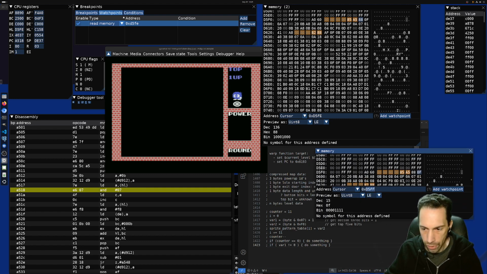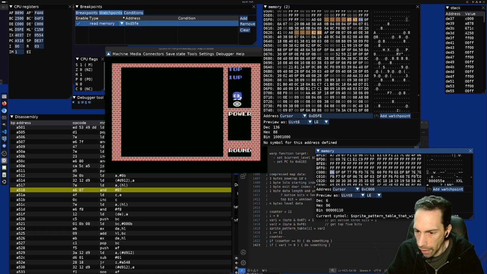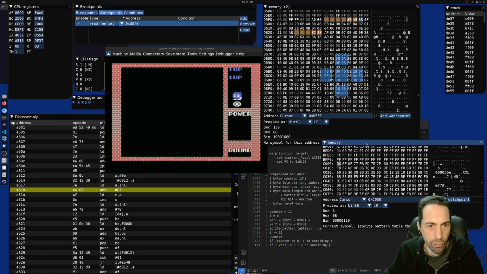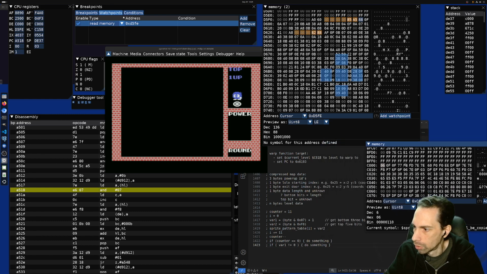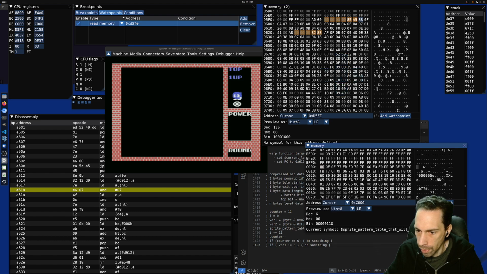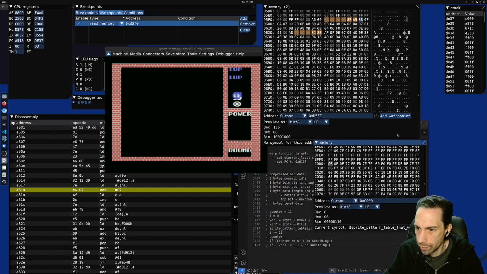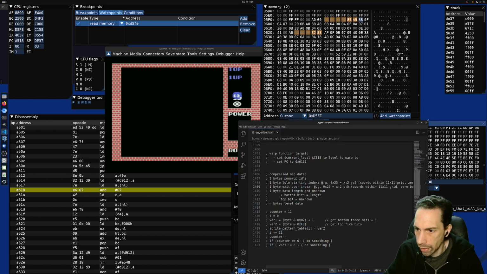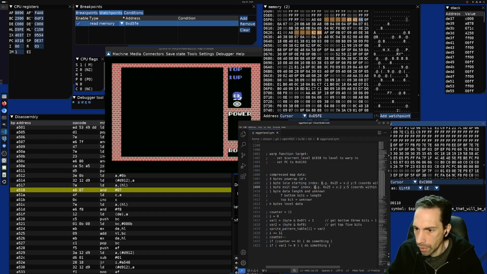Okay. So this goes in C000, and that is the sprite pattern table, right? Which we have to copy to VRAM. I can turn this off, and I can make the window smaller then. Okay. Because we're going to write in this thing here, right?